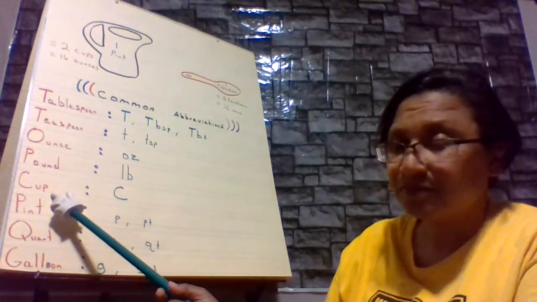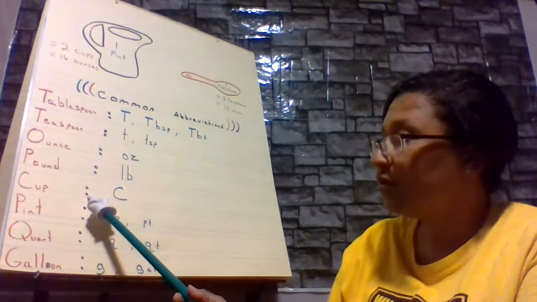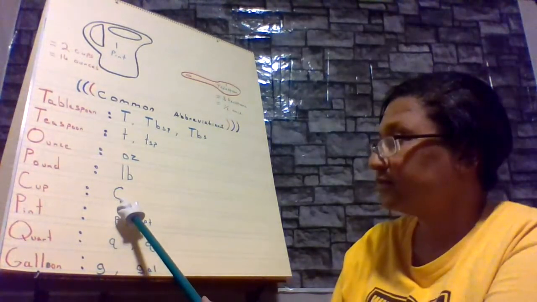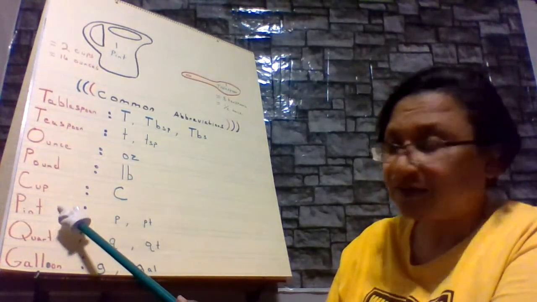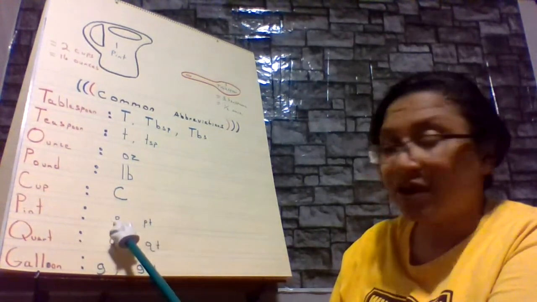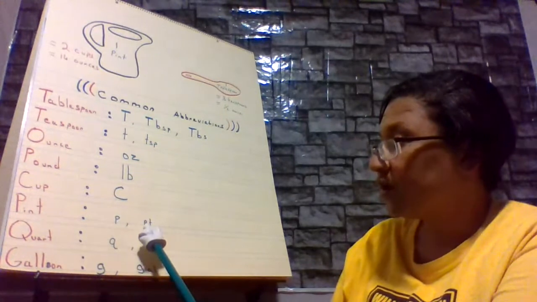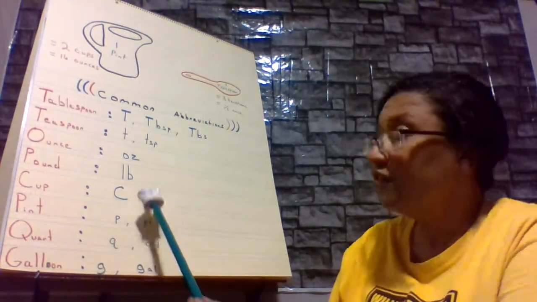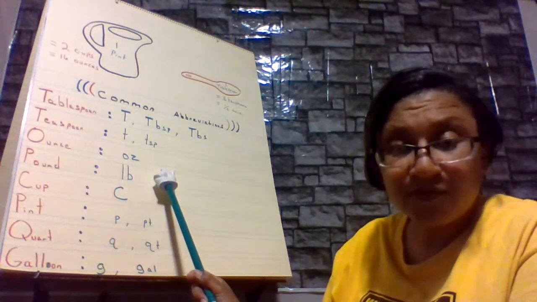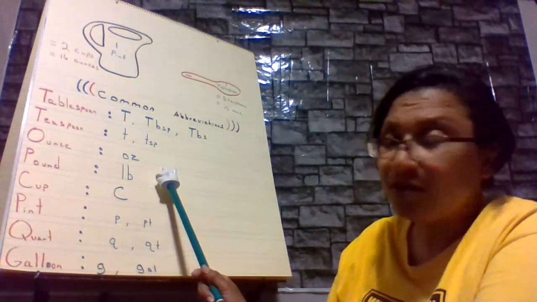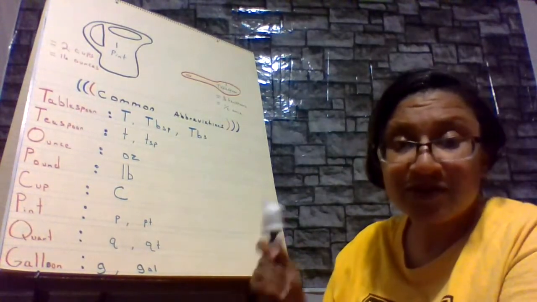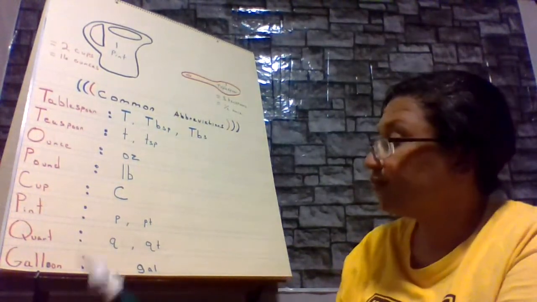Cup, go ahead and put that colon. That is going to be represented by a C. Pint, PINT, go ahead and put that colon. It'll be a lowercase p or t. And this is to help your young person, or you mom or dad, when you're working on word problems or any kind of equation with your child, to be able to recognize the different kinds of abbreviation that may be associated with that equation.